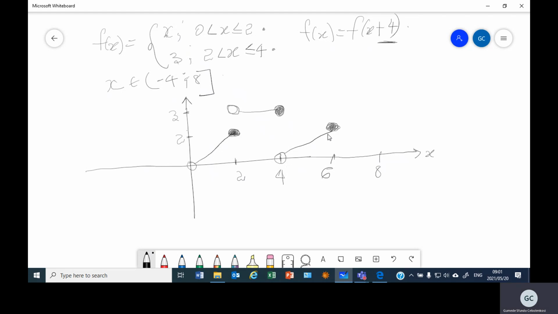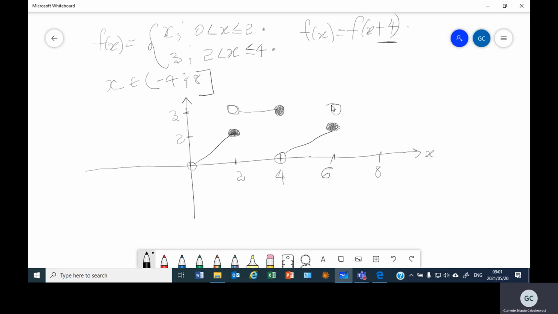You have moved it here. Now you come back and move the other graph, this one. It was at 2 to 3. So this point was at x equal to 2. Now you'll move it 4 units because the period is 4. Moving it 4 units means you take it from 2 up to 6, horizontally. It doesn't change the y value, but it moves horizontally like that.